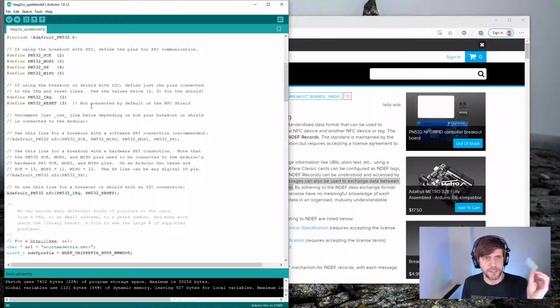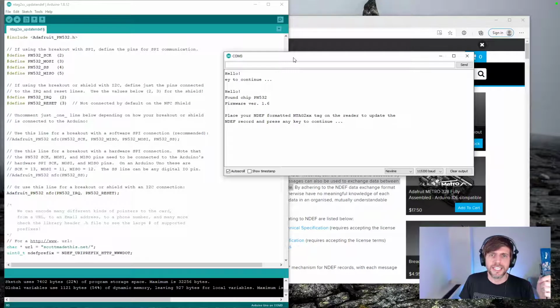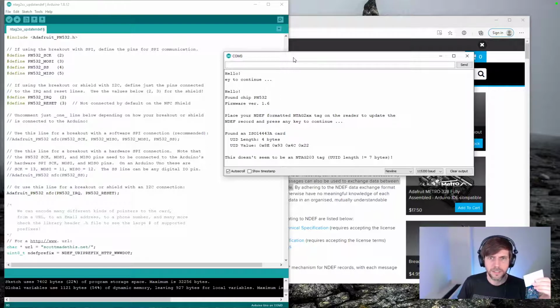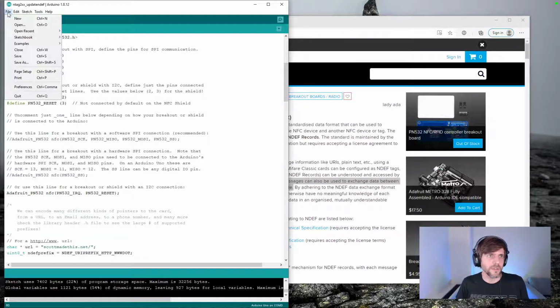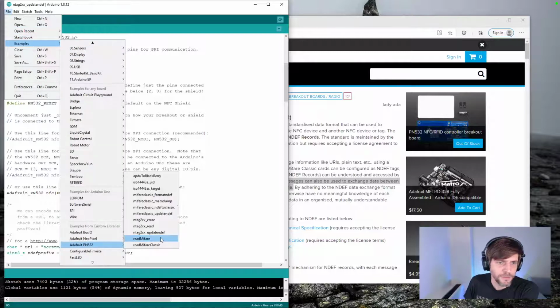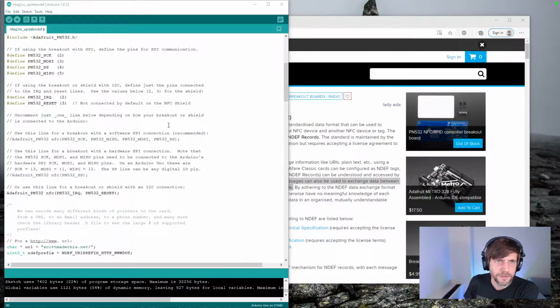So I have a card here, and I'm going to take it and put it on this NFC reader. Place your NDEF formatted tag and press the key to continue. Well, I don't know if it's NDEF formatted. Okay, there must be some other thing we need to do. Maybe one of those other options was an NDEF formatter? Format NDEF, okay.